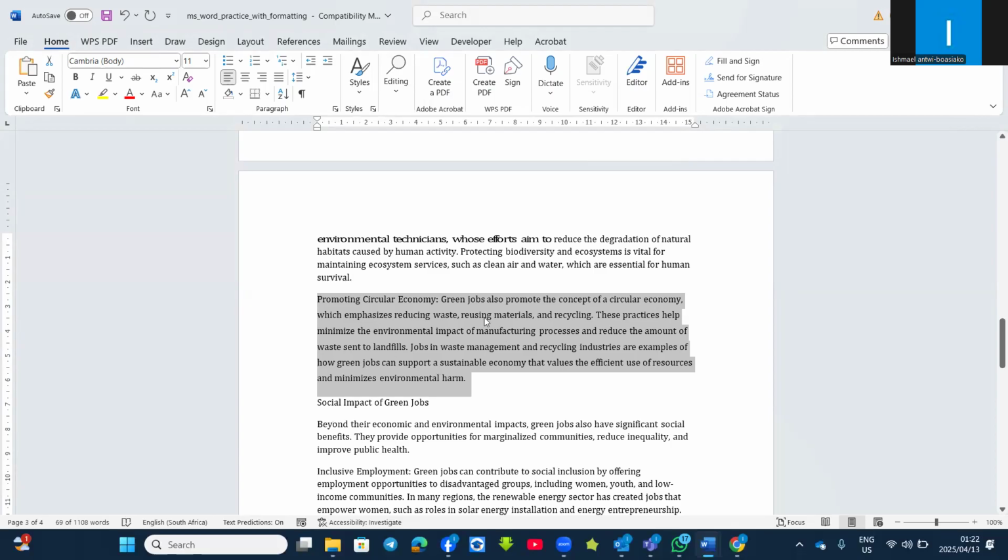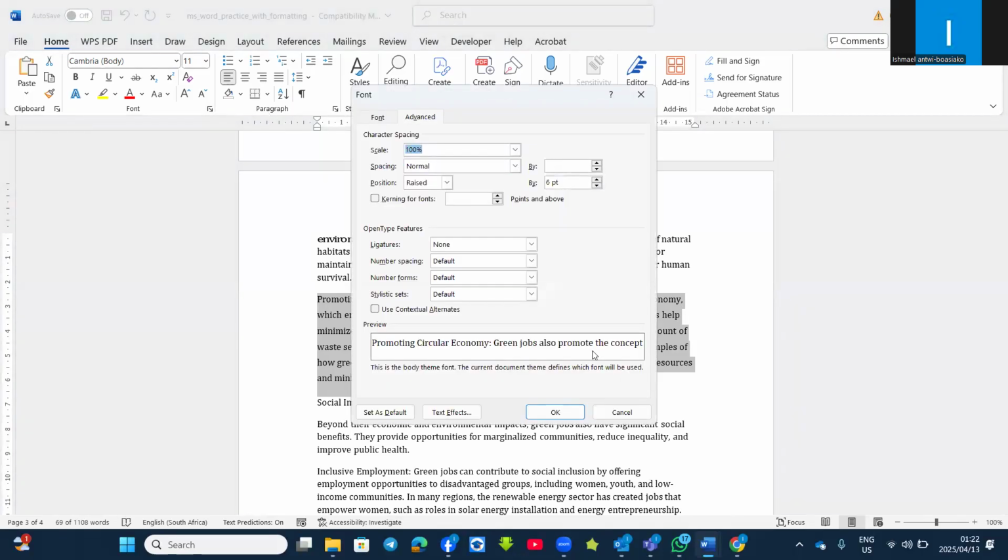So that's how we apply the expanded and also the raised character spacing. Right. So basically, this is what we have to talk about regarding the font group. There are other things, like the number spacing and the number forms, but normally they don't ask about them. But you must watch out for that.